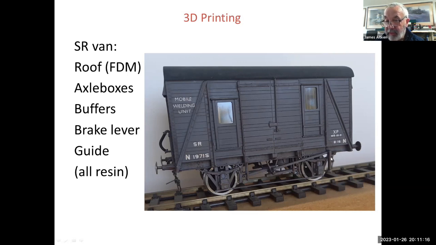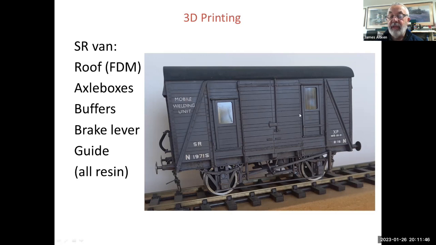And this along here, hope you can see where my mouse is pointing, the brake lever guide was also made on the same type of printer with all the pinholes all the way down the front of it. And the pinholes actually came out. And that's one of the major advantages of the resin printer. The resolution is extraordinary. It's extremely good.